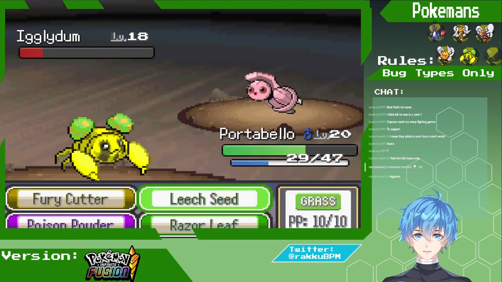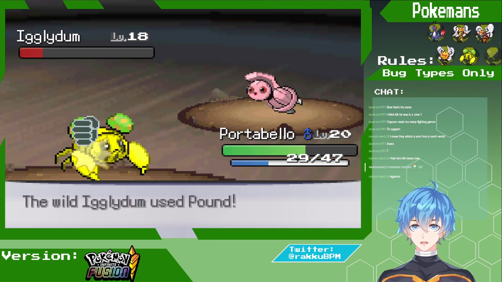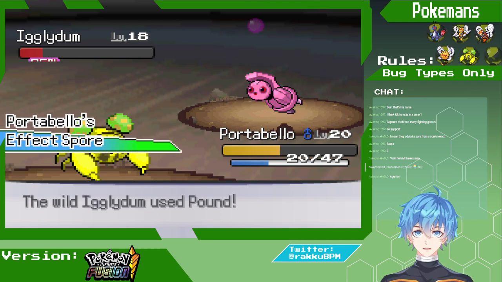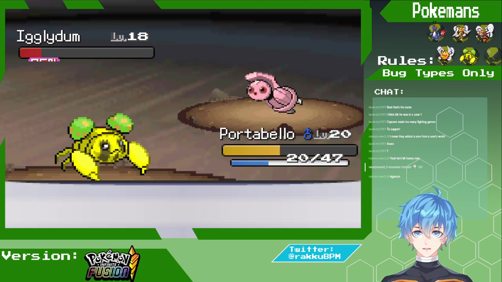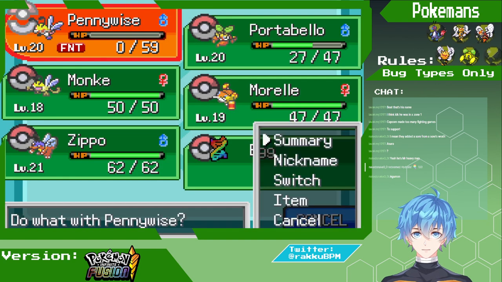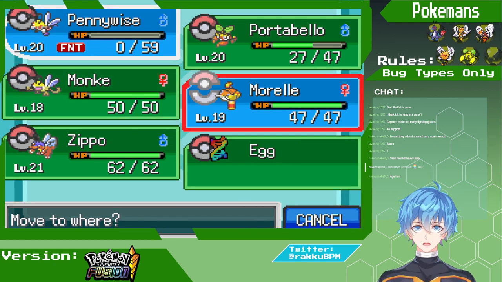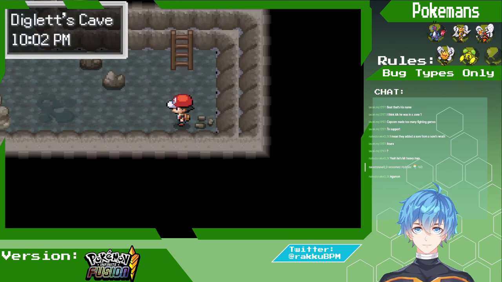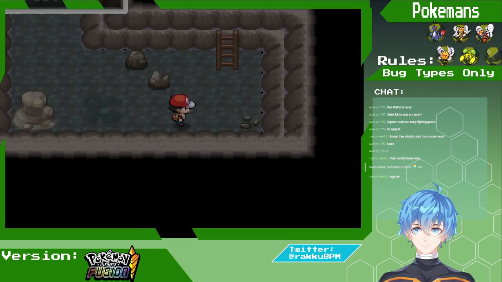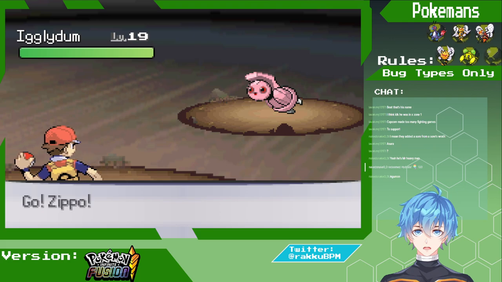I guess I could leech seed it. That'll give me a couple turns. Its life gets siphoned a little bit lower. Eventually, it's gonna die though. Especially if that happens. Well. Okay. I do want that steel type though. We'll give it another couple tries. I don't want to waste every single resource I have here.